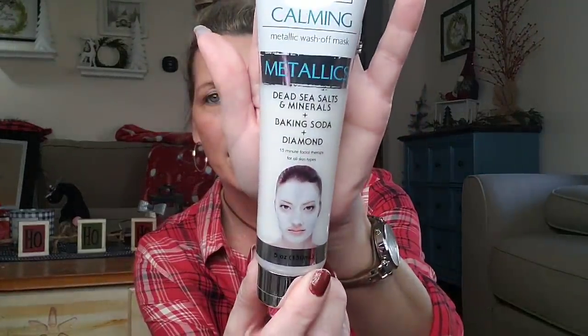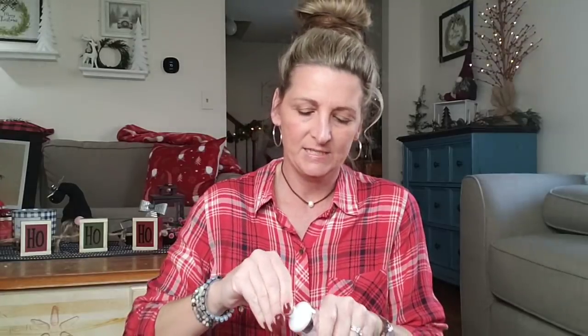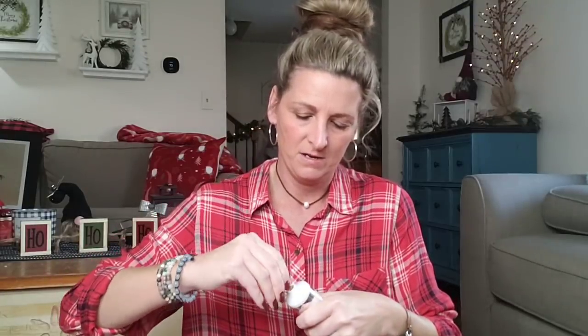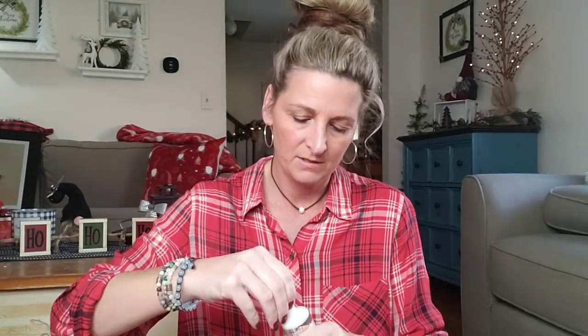I found this interesting. This is by Global Beauty Care. Call Me Metallic Wash Off Mask. Dead Sea salts and minerals plus baking soda plus diamond. 15-minute facial therapy for all skin types. It is a 5-ounce bottle. It does have a seal, so let's take that off here.